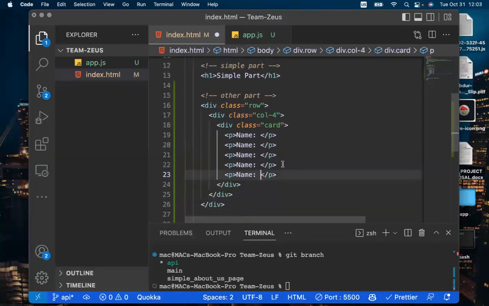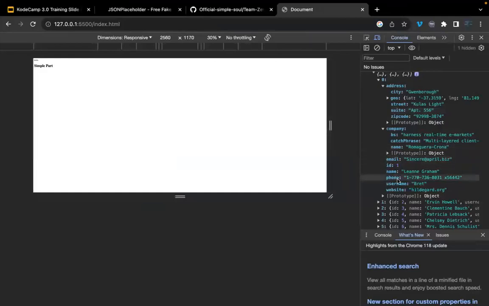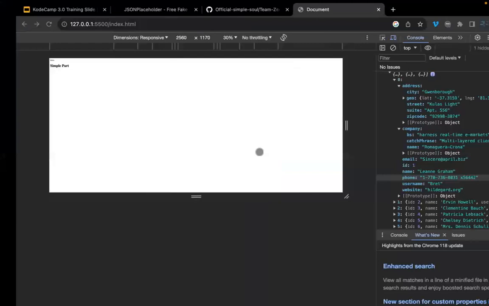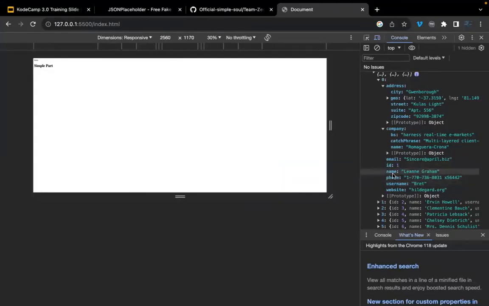Name, and this should be email address. Then what else? Name, email address, phone number, then username. Then we have email, name, phone number, username, website.